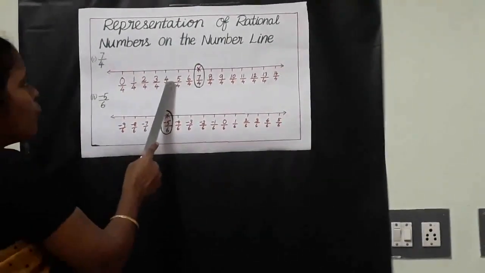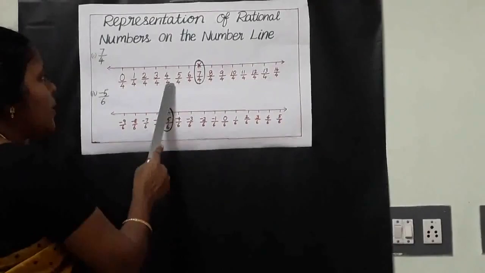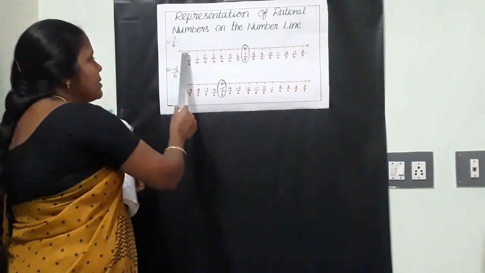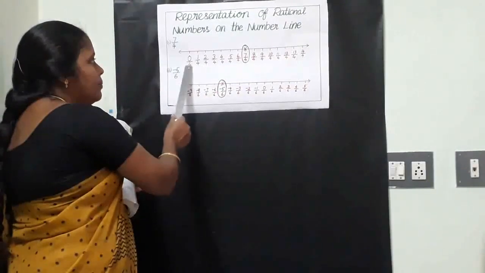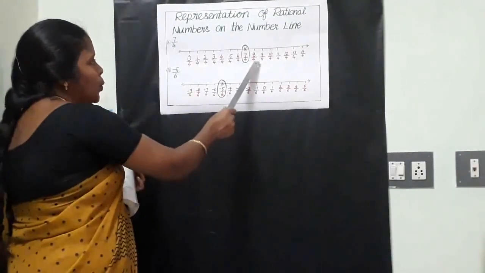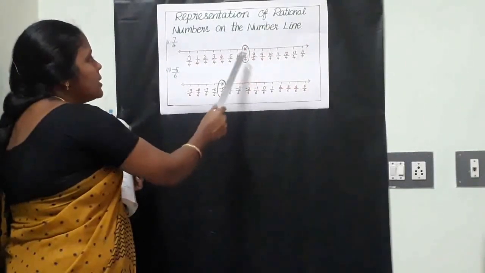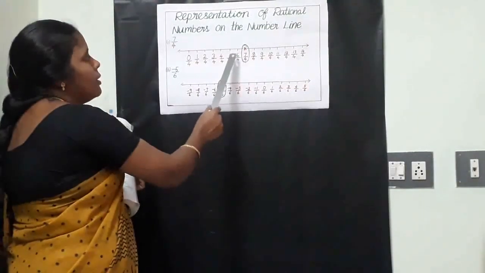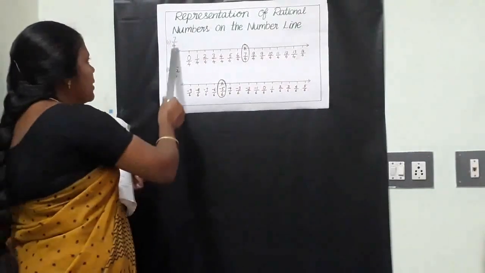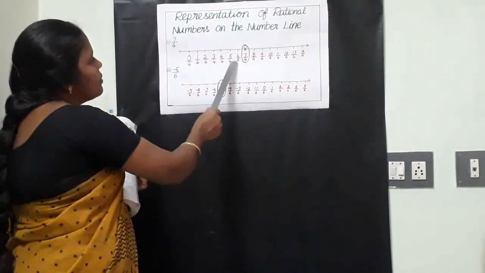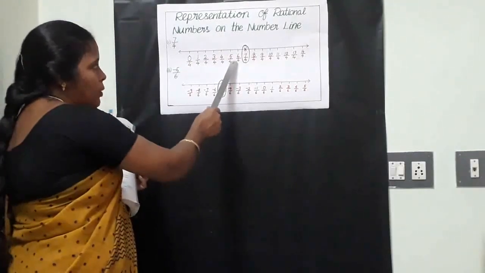Clear? Like that 4 to 8. 4 to 8 means which interval comes? 1 to 2. Clear? This is 0 to 1. Here 1 to 2, the second interval. In this, again you have to cut the interval into 4 parts because our denominator is here 4. So what comes in that, say the first piece? First 1 by 4 only.